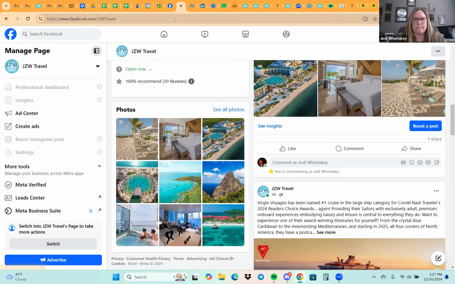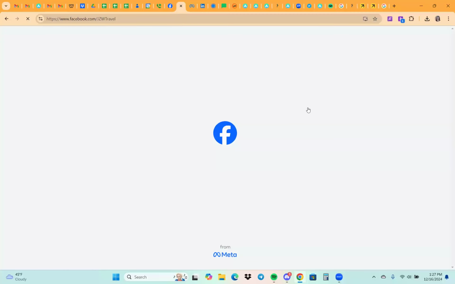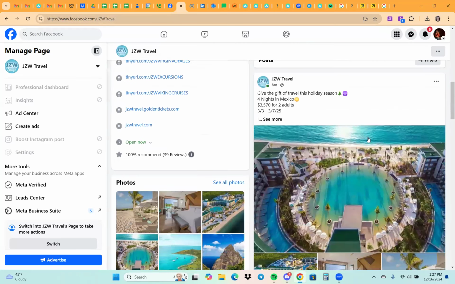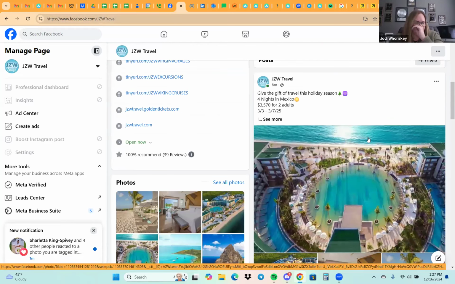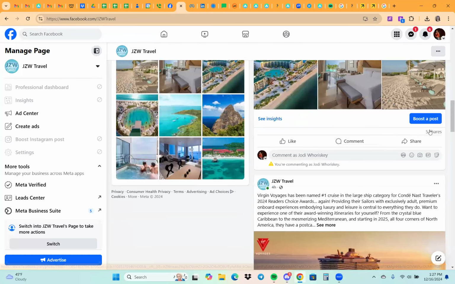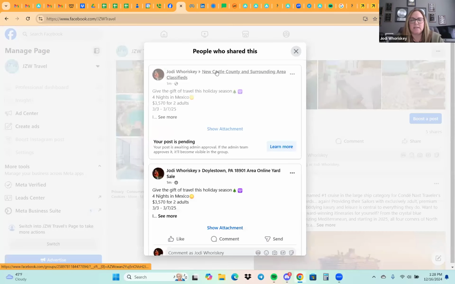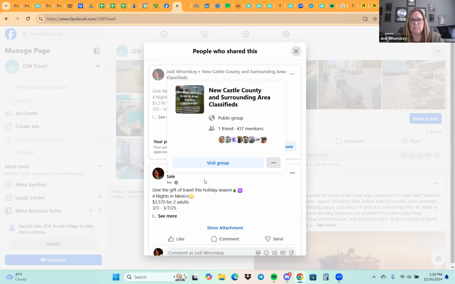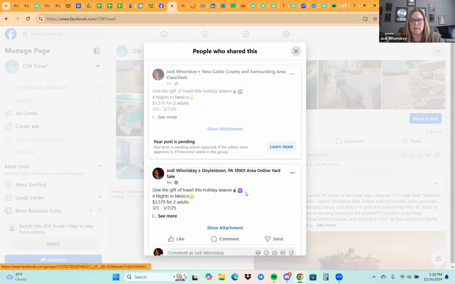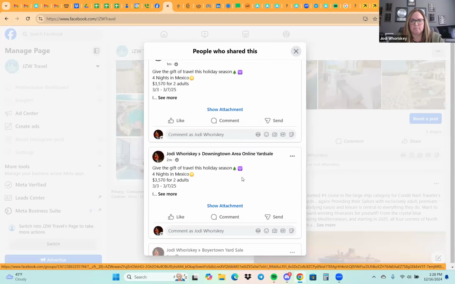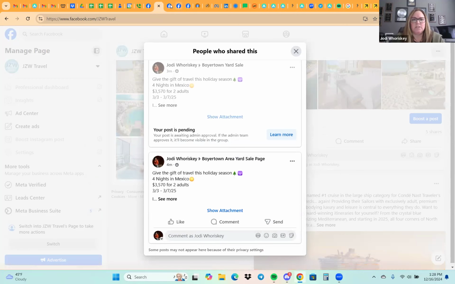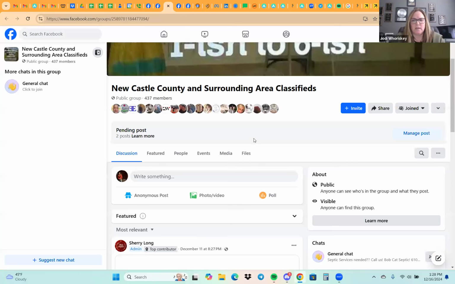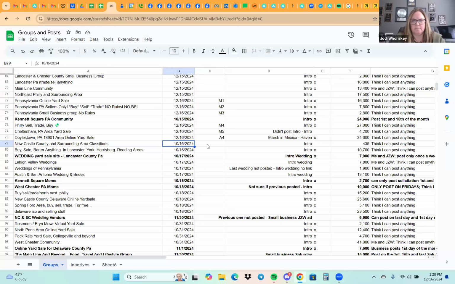But on your phone you can select up to 9 and it tells you in your notifications if it gets posted. Okay, so that's how you can keep track of where it's posted. I'm definitely more a computer girl. I like having my website, so I can see this is grayed out. They didn't post it. So I'm going to open every single link. Boyertown yard sale was grayed out. And then what I do is I will go in and see first, it's 437 members. So I'm going to go in here.